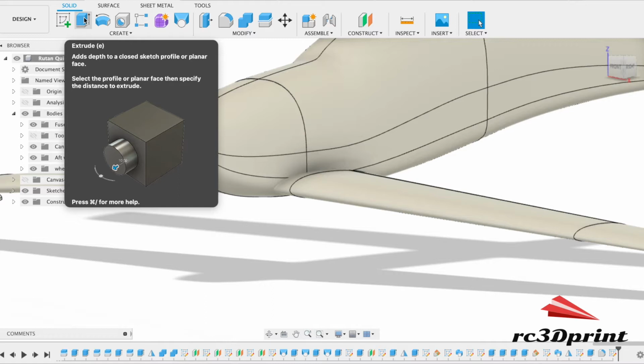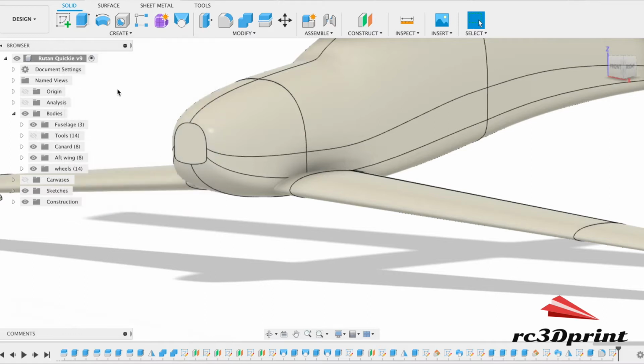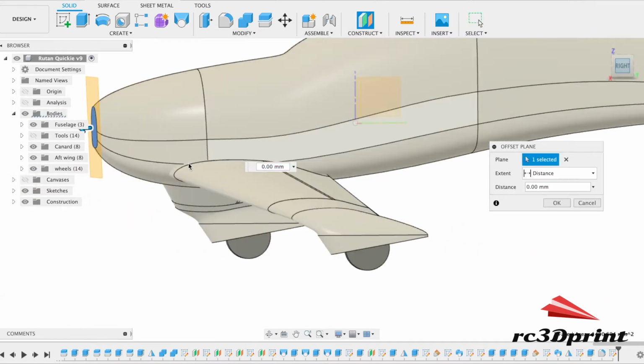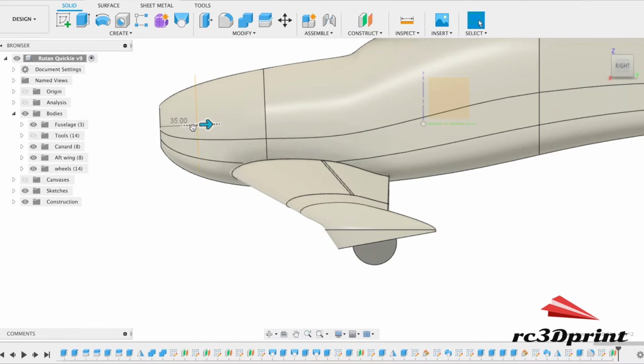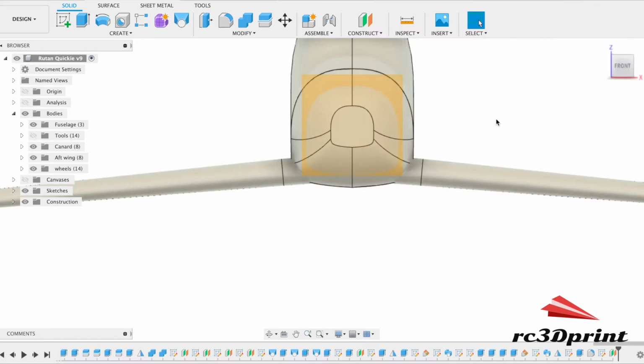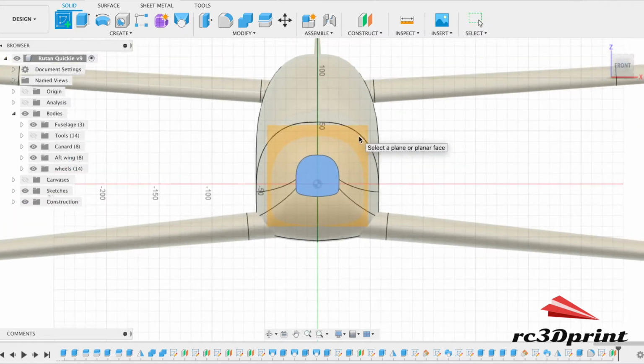So I'm measuring it and I get 35 mil. So what I'm going to do is construct an offset plane from the front here, and I'm going to do minus 35. Great. And I'm going to do a sketch on just the front now.